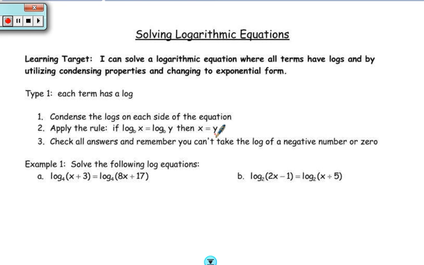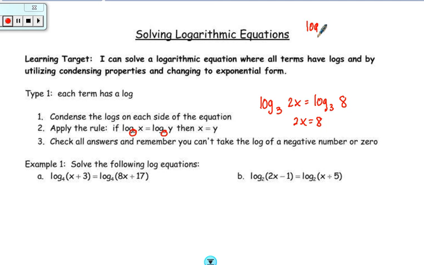All right, today we're going to solve three different types of log equations. Type 1 is when we have a logarithm equal to another logarithm. If you have two logs and they have the same base, then whatever you're taking the logs of have to be equal. So if I had log base 3 of 2x equals log base 3 of 8, since they have the same base, I could say 2x equals 8, and then x would equal 4.